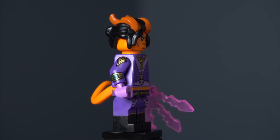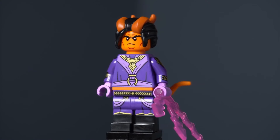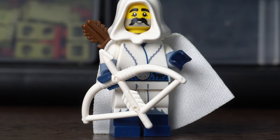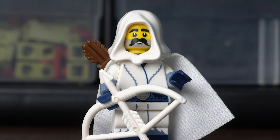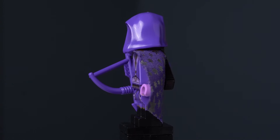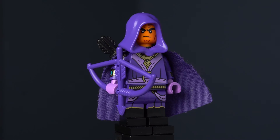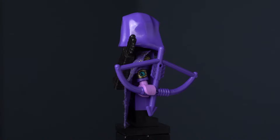The next figure I want to turn into a Ranger is the Sorcerer. I'll be honest, there's really only one reason why: I have a purple hood, cape, and bow. I love trying to make solid-color Rangers — finding torsos with matching printed color and then a bow and hood to match. With all that being said, I used those parts to make this purple Power Ranger — I mean, Ranger. I ended up giving the figure a black quiver to match the black on the legs. Overall, this figure actually looks really good, so if you're planning on making a purple faction, this could be a great figure for it.